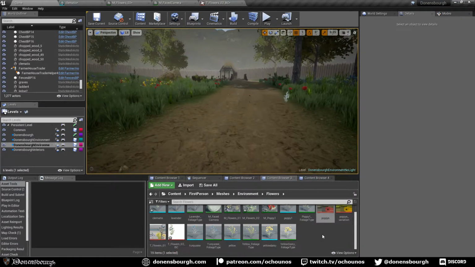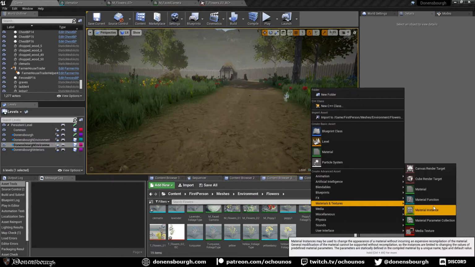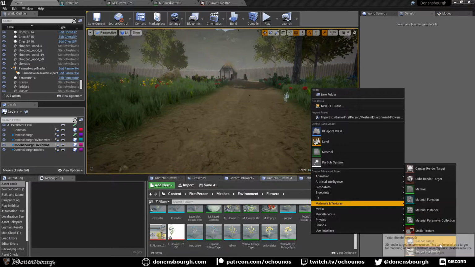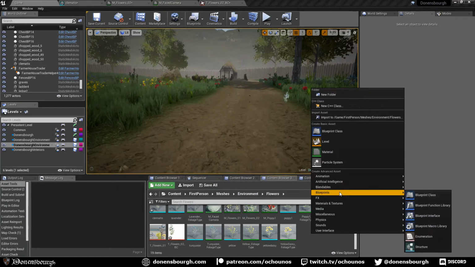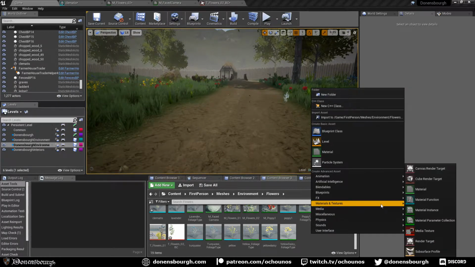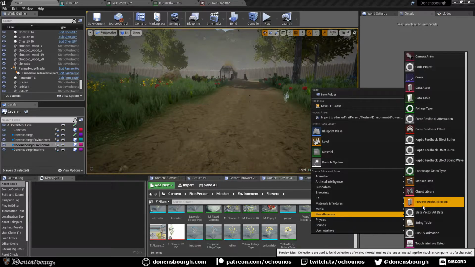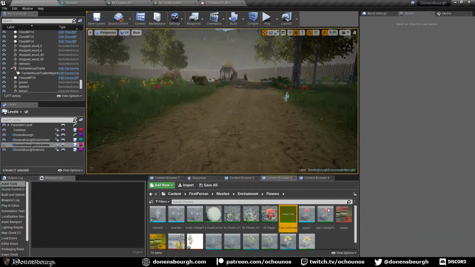Ahora lo que tenemos que hacer es crear un foliage type. Entonces me vengo aquí y le digo material texture, me parece que estaba aquí, ¿no? Si recuerdo, no, en miscelánea, no, materiales desde aquí, materiales tiene que estar aquí, ¿no? Vamos a ver. ¿Dónde está aquí? Foliage type. Muy bien, pues ya está.